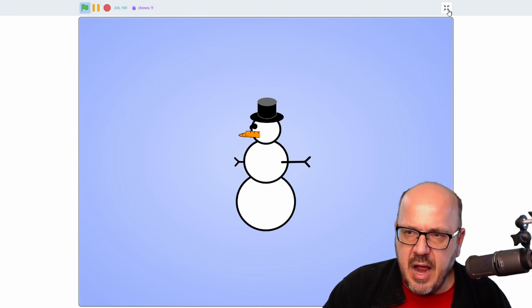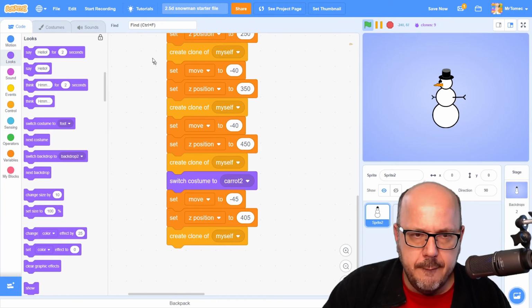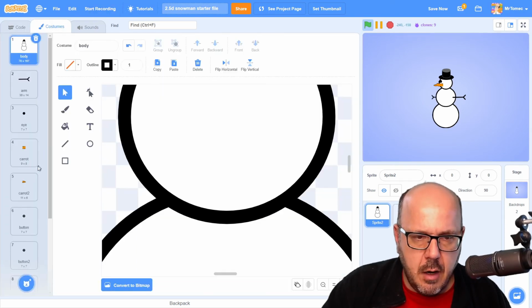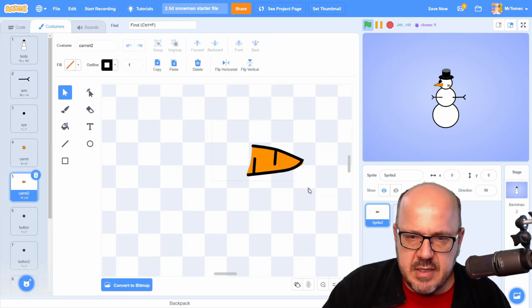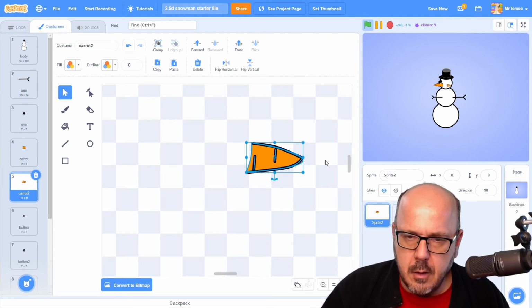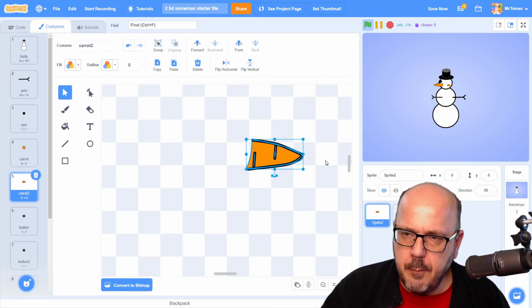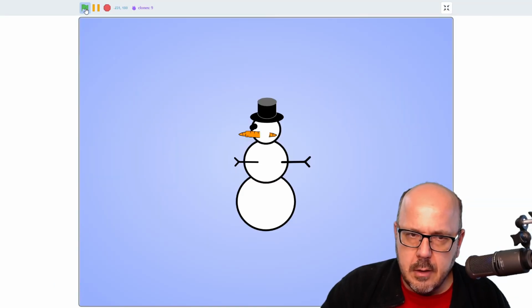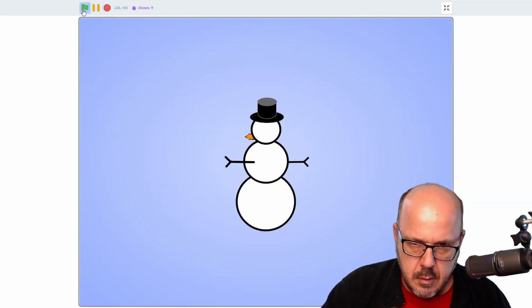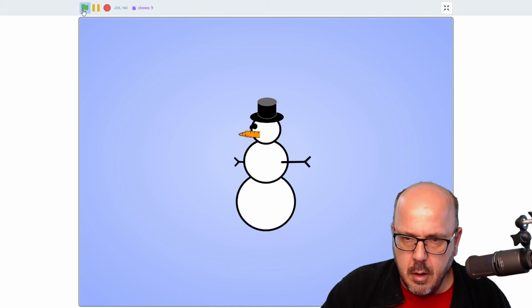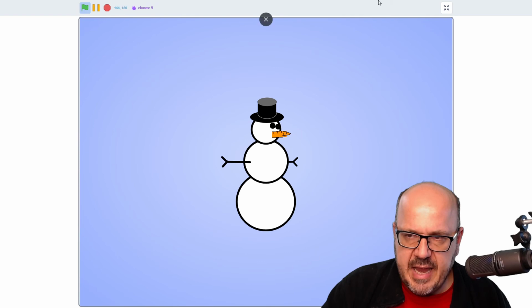He does need to be higher up on the screen as well. So I'm going to go and adjust that costume a little bit and just move it a titch upward here. And hopefully that'll help it to center a little better on the screen on the rest of the carrot. Let's try that now. All right, perfect. It ain't, but it seems okay.